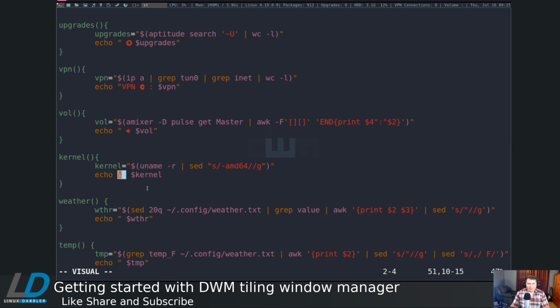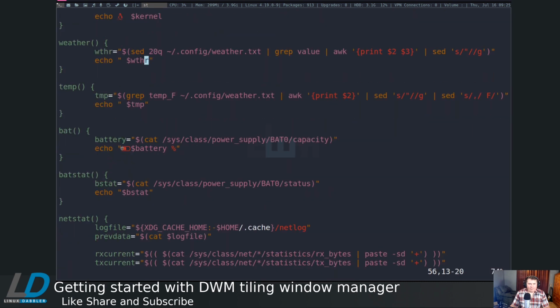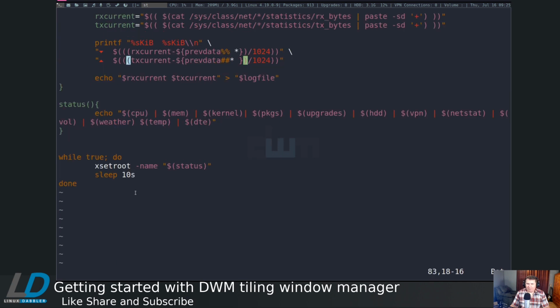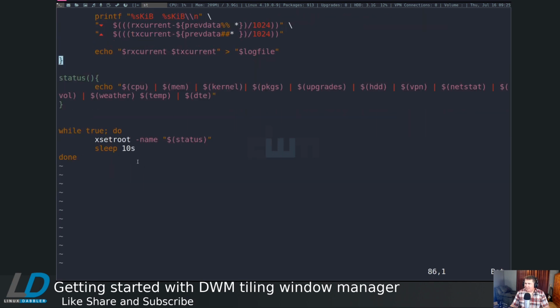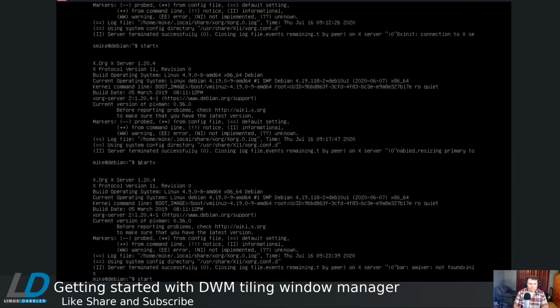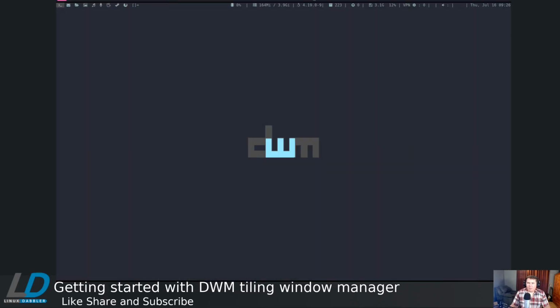I have Tux for my kernel, and I have an icon for my battery, and that's really about it. And I only have it resting about 10 seconds before it refreshes. So if I swap that out, and you see now I have icons up here.